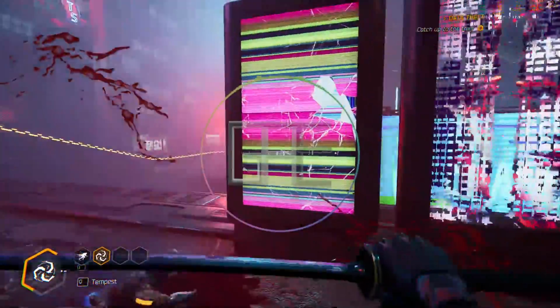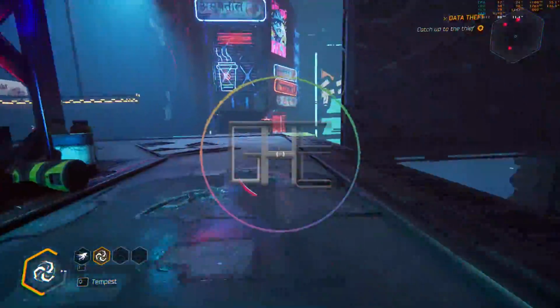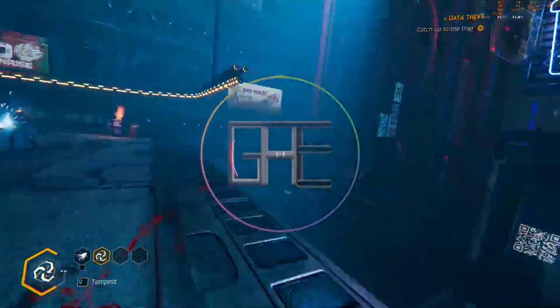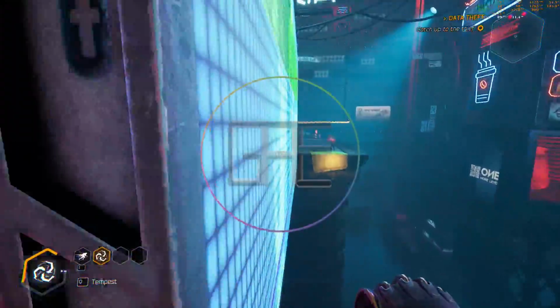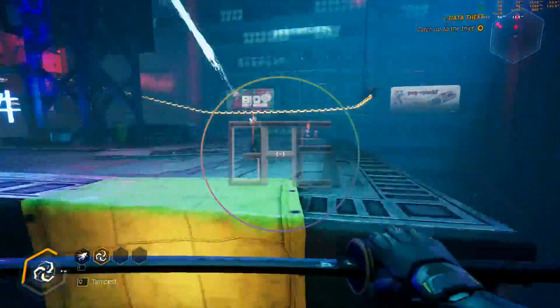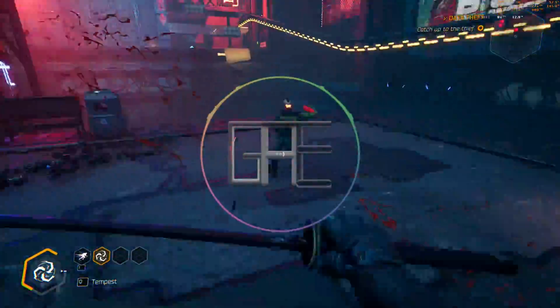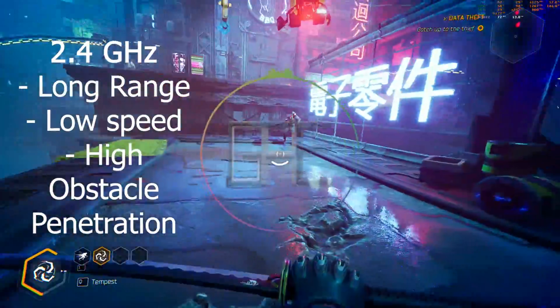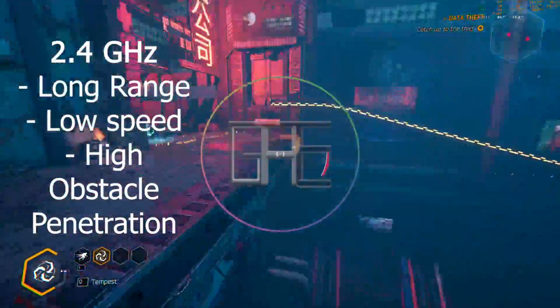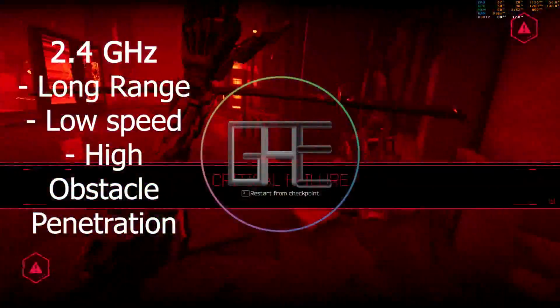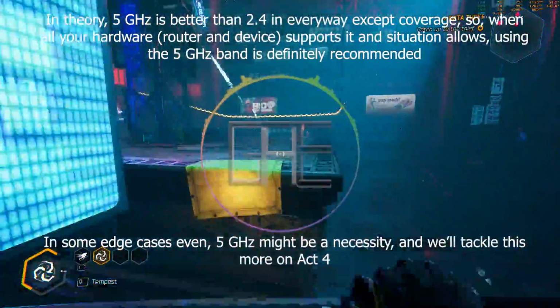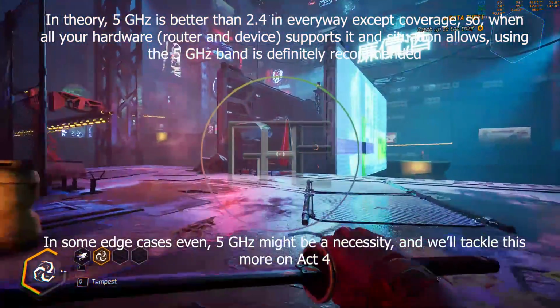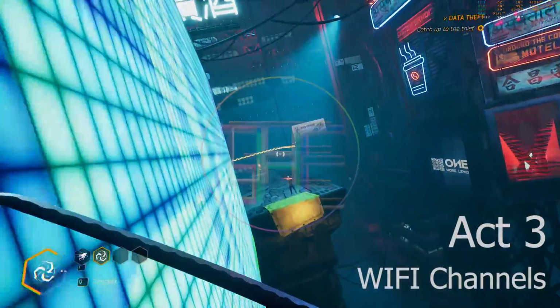Second of all would be frequency bands. These are the range of wave frequencies used to transmit your data. Basically, the way in which your connection gets broadcasted. The two most used ranges would be 2.4 GHz, which is longer in terms of range but lower in terms of maximum speed, and 5 GHz, which is shorter in range but faster. Again though, the performance will still depend on your hardware.